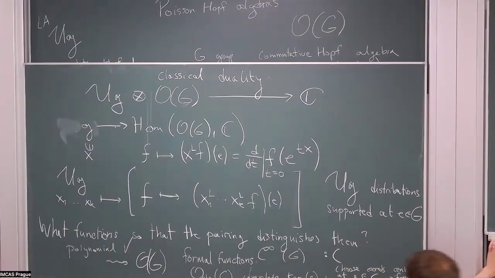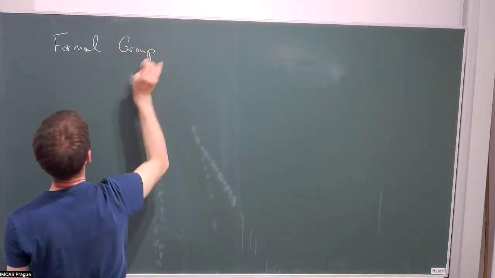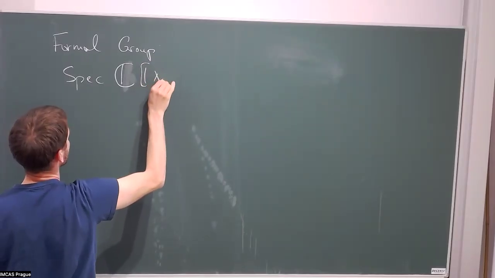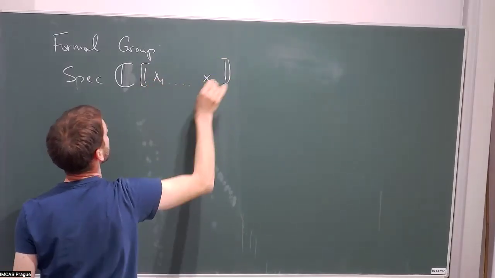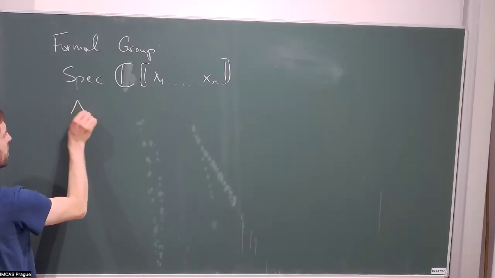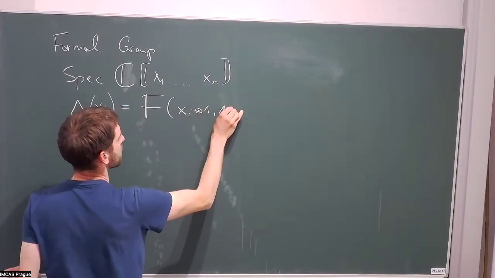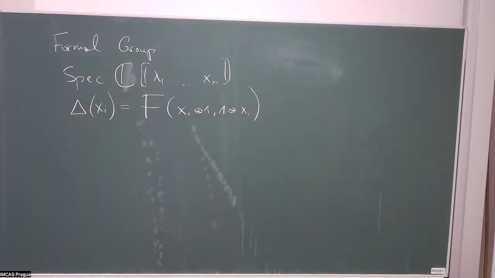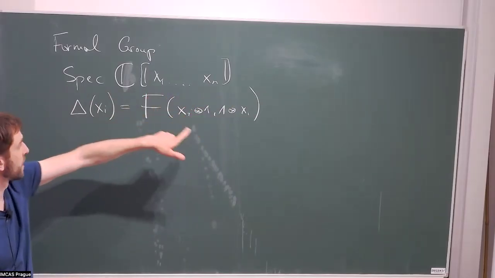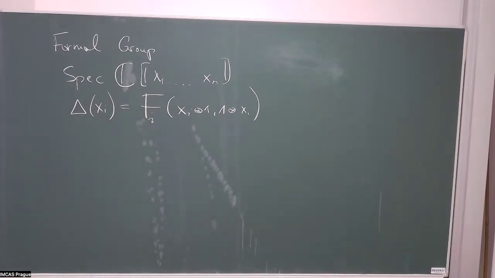So what we get by this is something called a formal group, which you would call the spectrum of some power series ring. And now you have a multiplication of the group, which is given by a co-product, and people encode it in something which is called a formal group law. So this is a formal group. You have an algebra of functions which are formal power series in some variables, and then the multiplication is given by something called a formal group law.